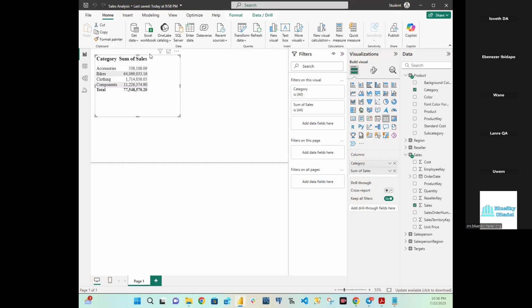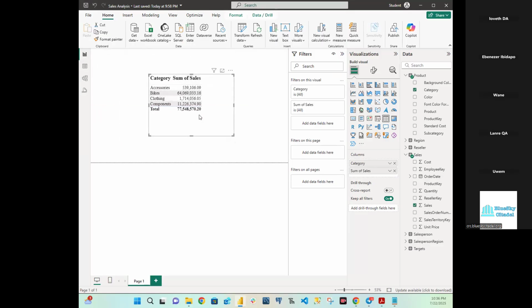No, look at the numbers on this screen. Unlike before, it's proper values now for accessories, bikes, clothing. Because you created a relationship between product and sales, your product category can filter your sales and you have these values.